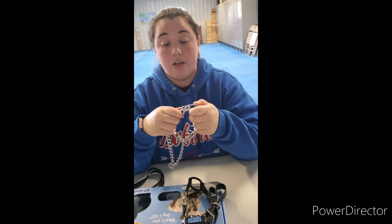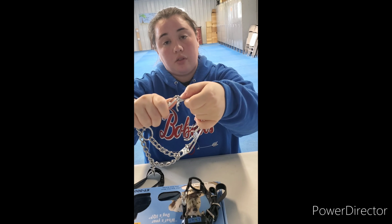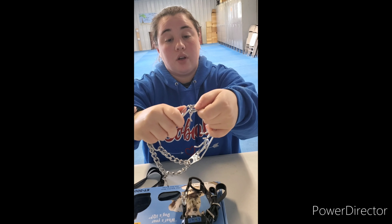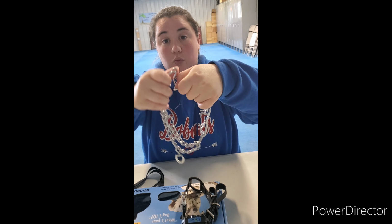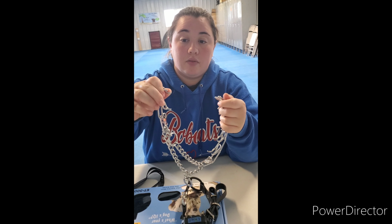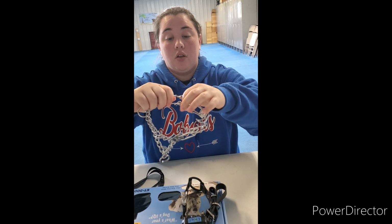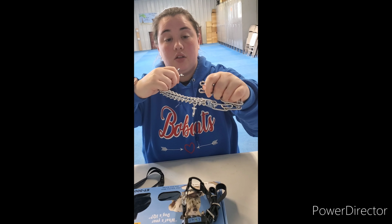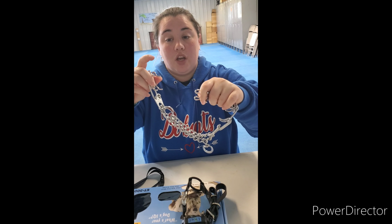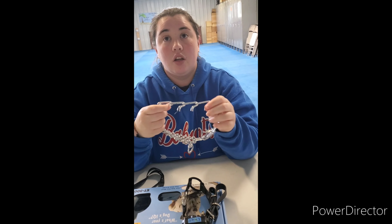The prong, how to take it on and off, is you will, this little loop right here, this little half circle, you will put your thumb on it, you will hold this right here, and you will pull the opposite way. So this hand will go down, this hand will pull up to separate the two. To put them back together, you will pinch the two ends of the prong and fit them back in just like that. So I'll show you from this way. Push down with this thumb, pull up with this hand, just like that. Put them together, you pinch these two together, and it fits in just like that.